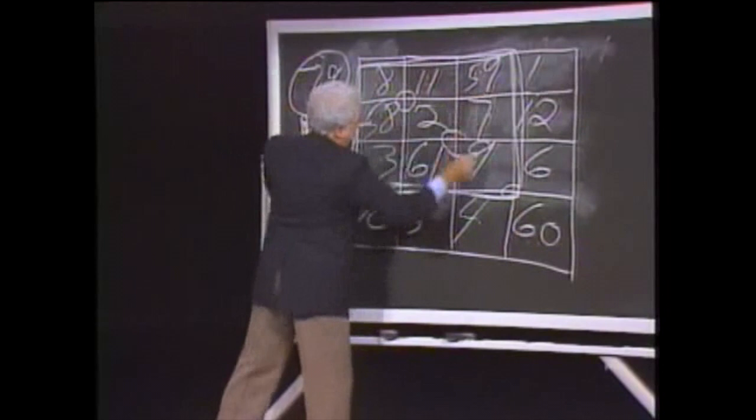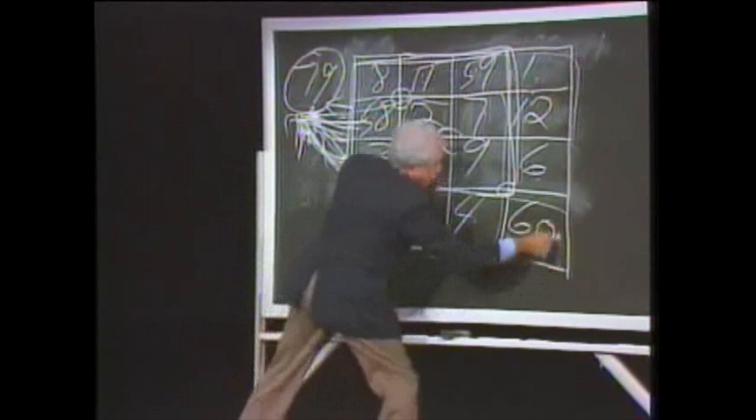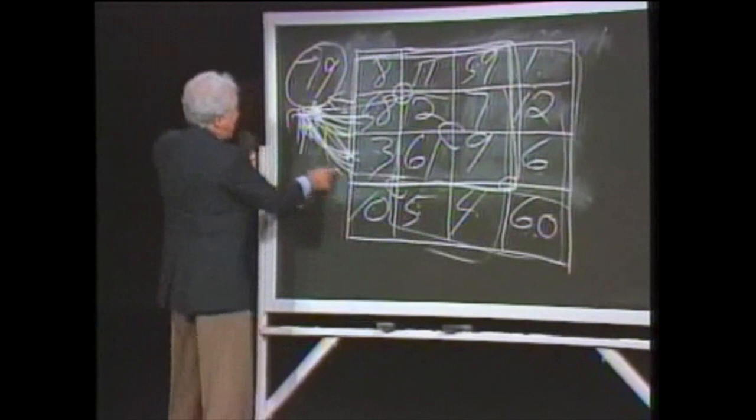Here's another one right here. Add those. That'll give you 79. Add this one right over here. That'll give you 79. And finally, the lower right quadrant, you should pardon the expression, add the 2, the 12, the 60, the 5. That will give you 79. In other words, any possible direction you can go on at square will give you 79.